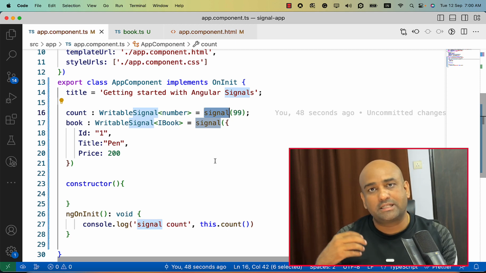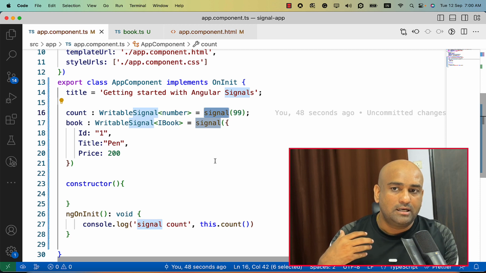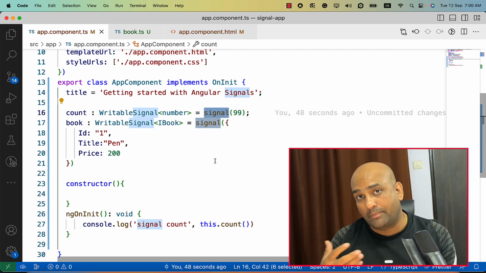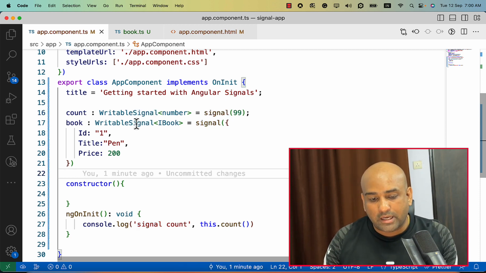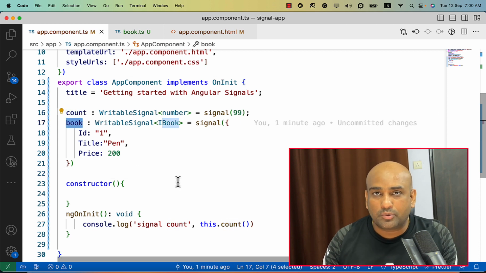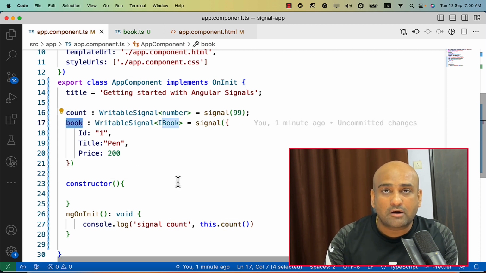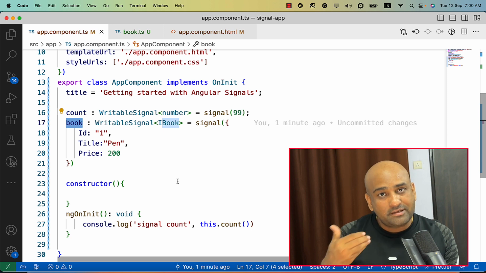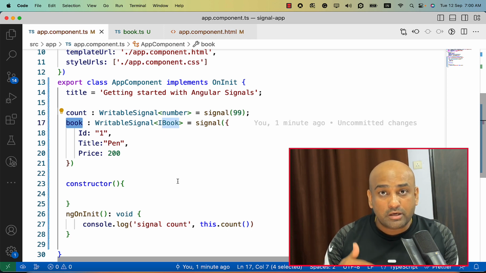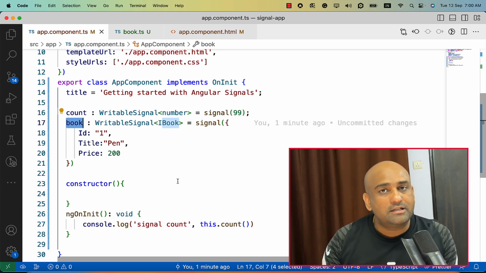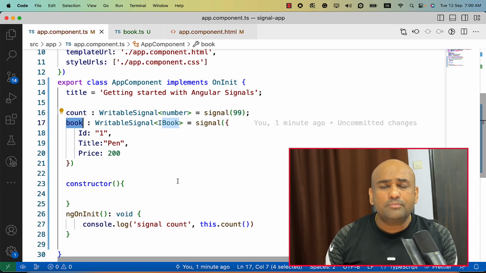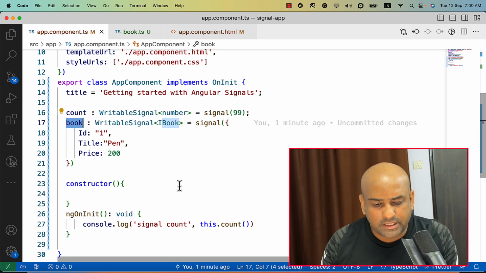So you have methods such as set, mutate, and update. Those methods you can apply on this count, you can apply on this book to either reset value of that count signal, update value of that count or book signal, or mutate that signal value. We would come to set, update, and mutate in a bit.